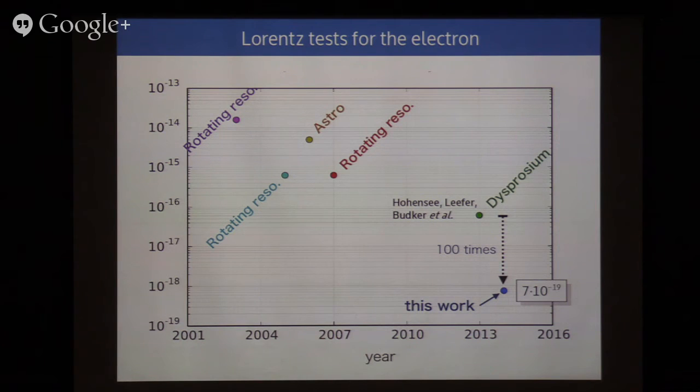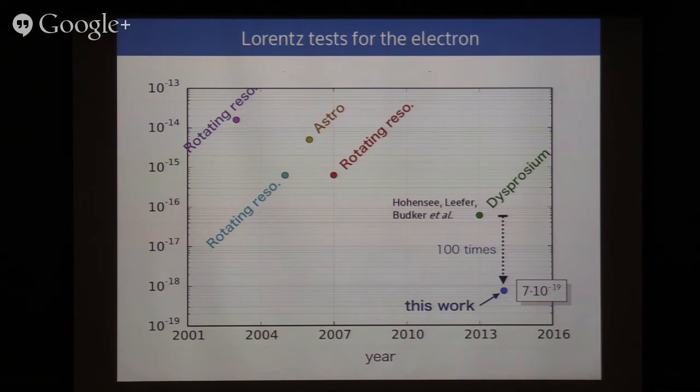So what does it mean in context? Many people have measured or tried to look at Lorentz violations of electrons. So here are experiments coming from optical resonator experiments. We'll see in a moment how this would be possible to do. Mike Hohensee and Dmitry Budker collaborated on measuring in dysprosium certain energy levels as a function of also the direction of the magnetic field, the Earth rotation. And that was the most precise test up to 2013, and our work improves by about 2 orders of magnitude on this end.